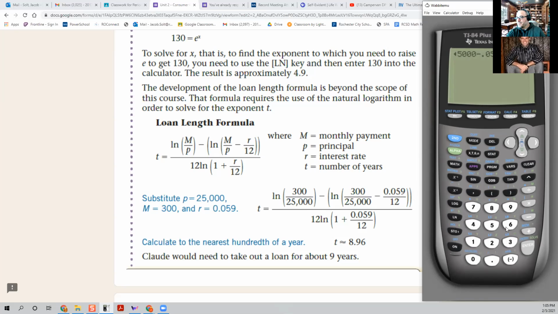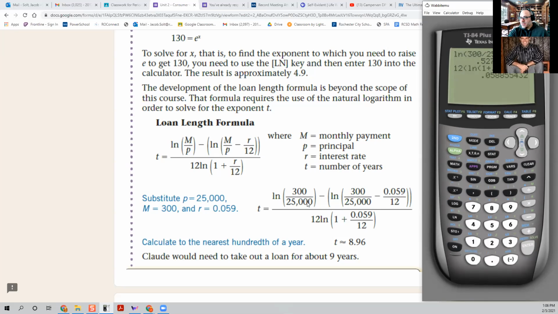I'm going to press enter right now because I did the numerator. So there's the numerator. Last class, I showed them a different way. I'm going to show you that different way in a minute. But first, we're going to do it this way. We'll do the numerator first, then the denominator. Okay, so now I'm going to do the denominator, just this bottom part. 12 times the natural log of 1 plus the rate divided by 12, closing that parentheses, and I press enter.